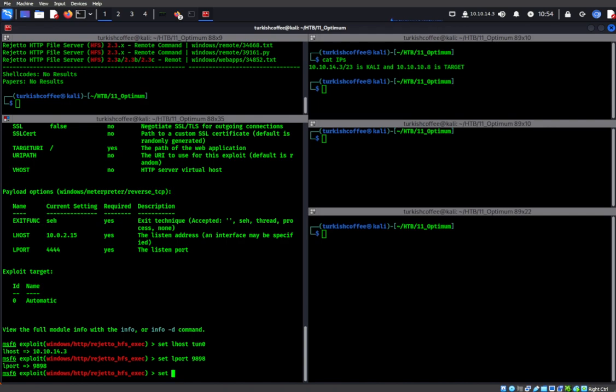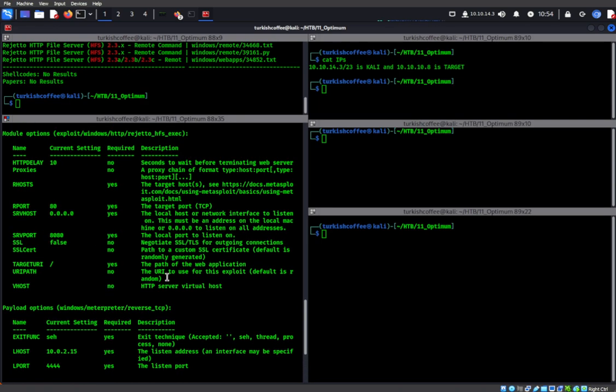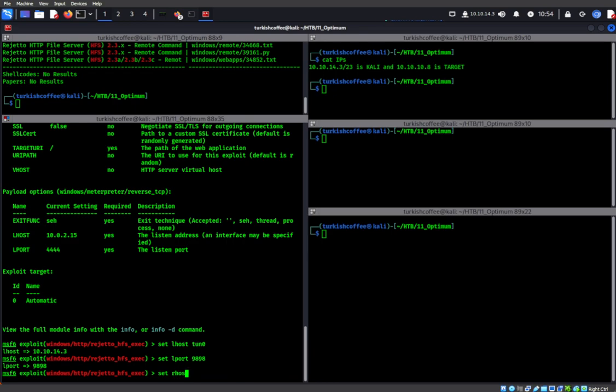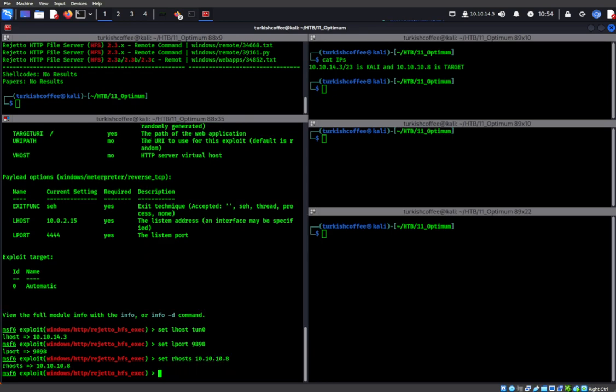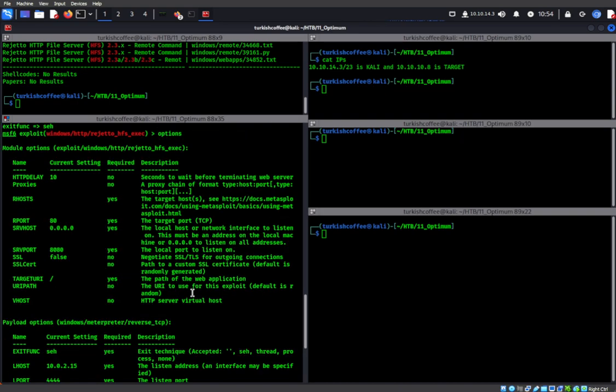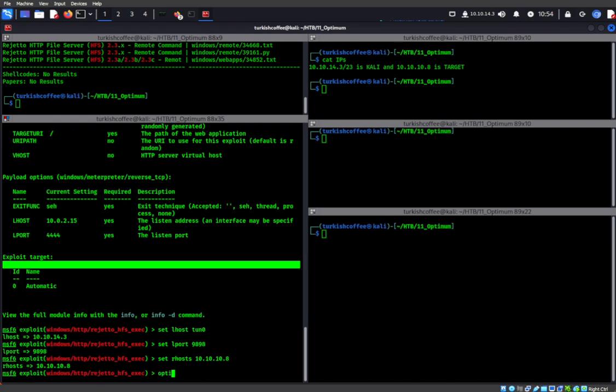Set rhosts 10.10.10.8, right? What else? I don't think there is anything else to do, but options.